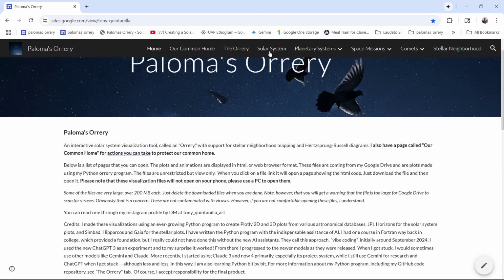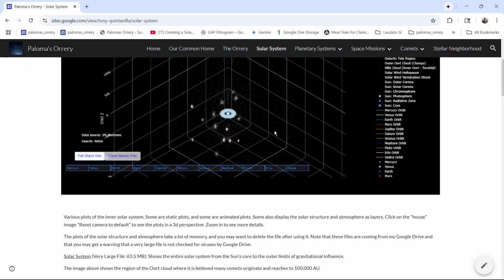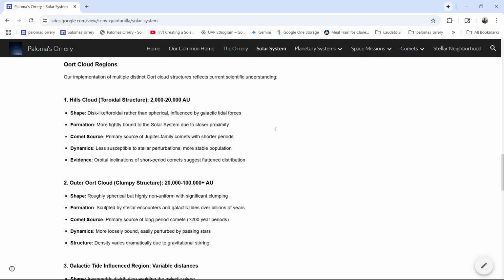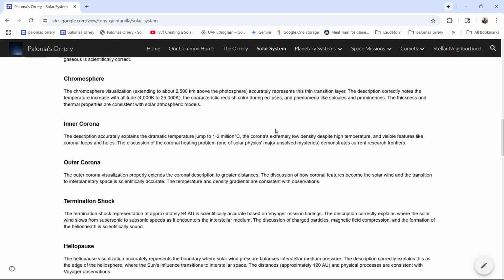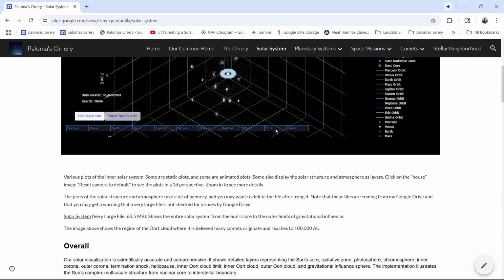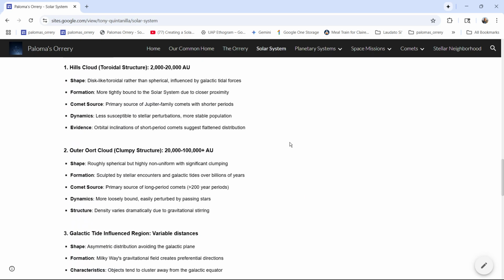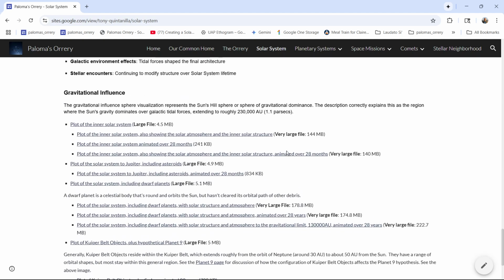So in the last video we looked at the solar system, and what we can do is a lot more than what I showed you. I showed you just inner planets, but we can do a lot more with the program than that. So on this page you can see some of those possibilities.